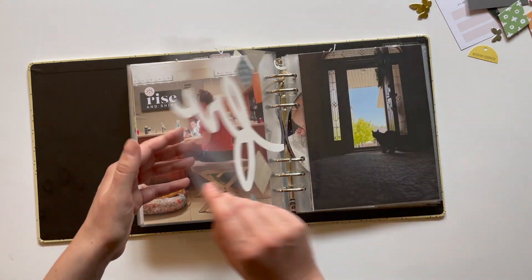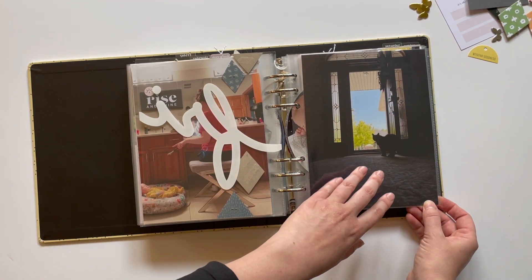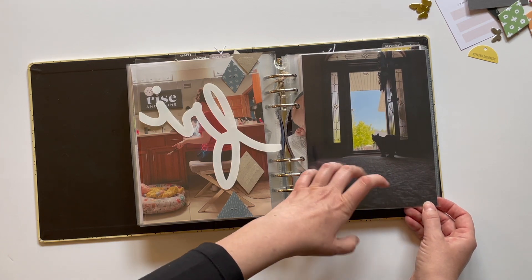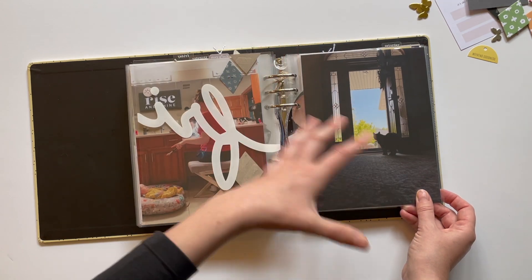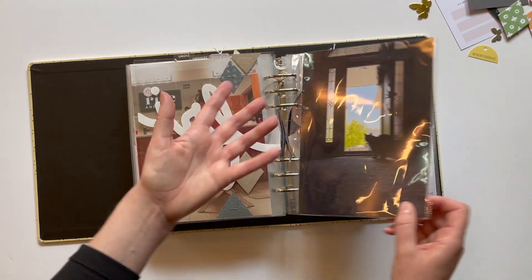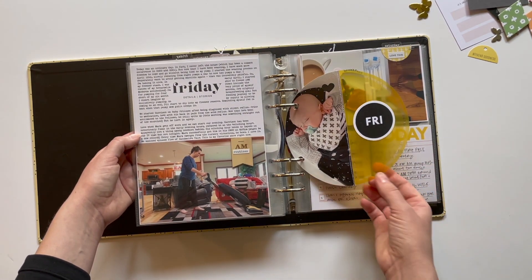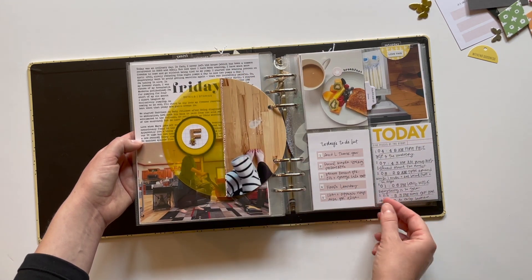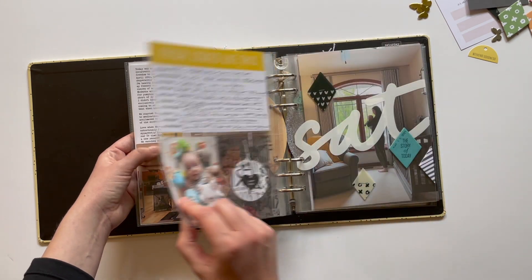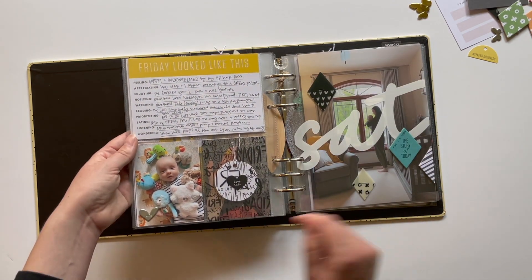Friday, we have yellow. Picture of Oliver in front of the front door — love pictures like this. Very inspired with playing with light and the different types of photography you can get when you get a different angle. I got down on the floor here, and I just think that provides a really cool story. Not that many photos for Friday, but maybe one of my favorite photos from the week — love this one.